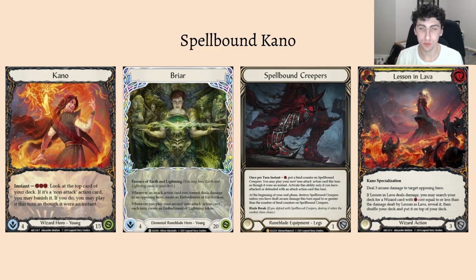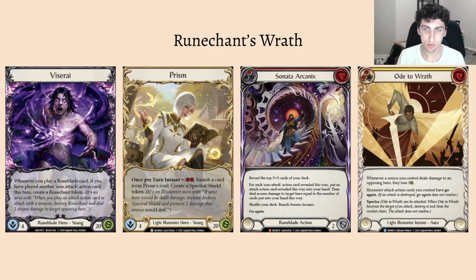Once again, you would have 4 intellect, which you shall always have 4 intellect in this format, and your life would be 35 because Kano has 15 and Briar has 20. The next deck is going off of another fan favorite.